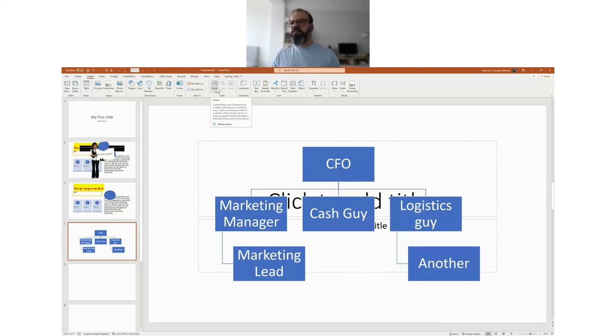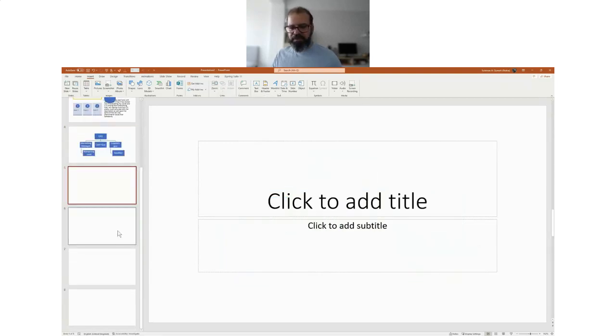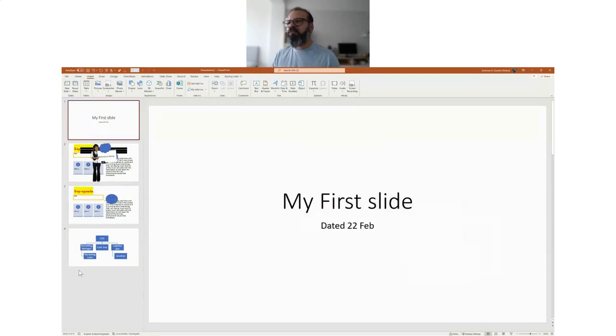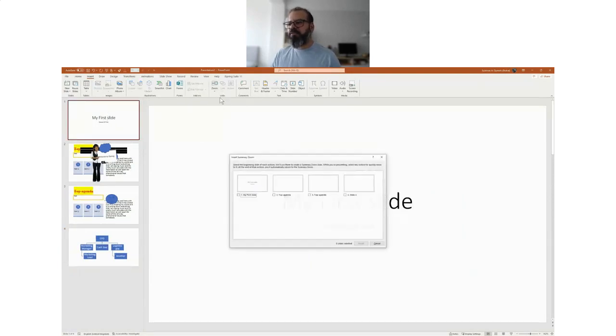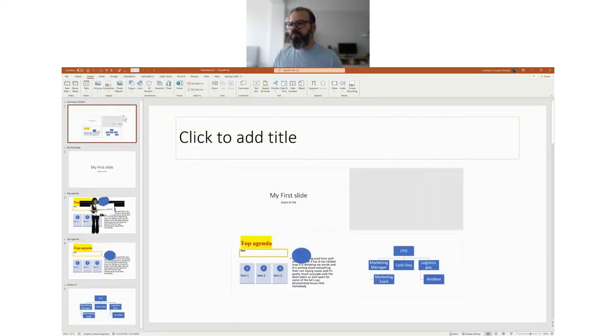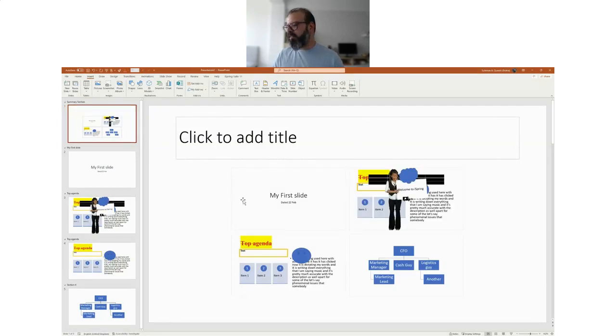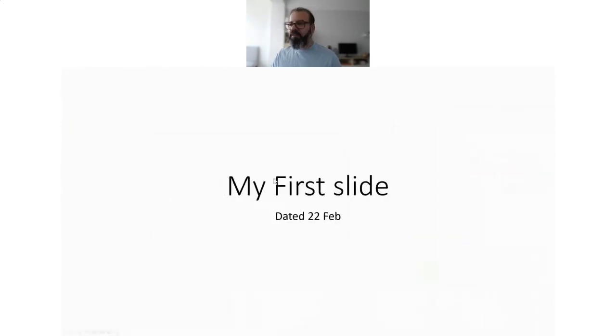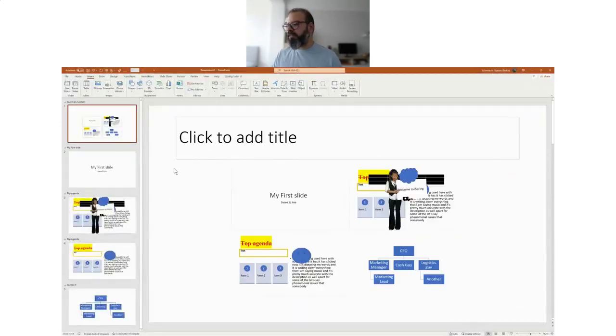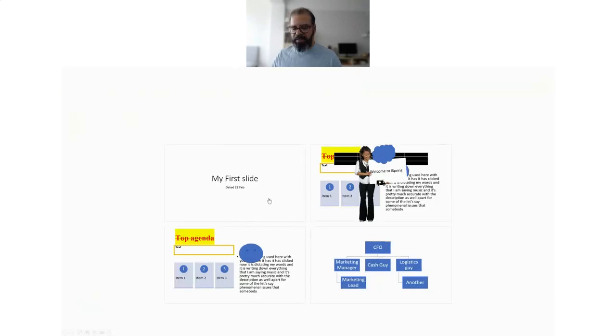This is a very interesting feature in Microsoft PowerPoint. You can create a Zoom slide, you can create a Zoom summary. So I will first of all remove the unnecessary slides here, so we have only 3 or 4 of them. Then I will ask for a Zoom summary. What do I want to include in this Zoom summary? I would like to include all of these slides and create. So the Zoom summary is here. All the slides are represented here. What I'm going to do now is present, and I can go one by one to each one of these slides. So these slides are accessible, having very clear animation as well.